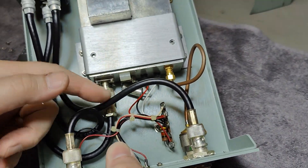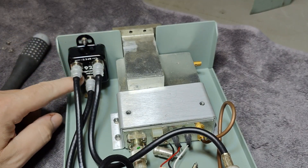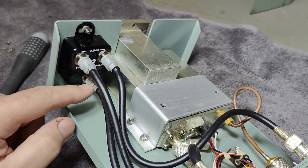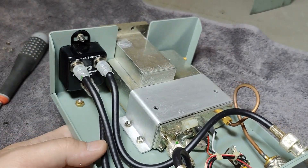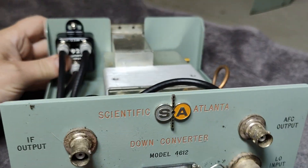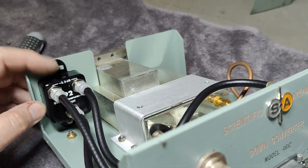Maybe they're just thinking it's super short and low frequency, or it's probably because of those special connectors. This combiner here is a classic TV installation combiner, designed for 75 ohms — the cables, connectors, all that, just already available. So this looks a little bit amateur level, if you ask me, and this is not what I would normally expect from Scientific Atlanta. Those are normally super duper top pro dudes, so why are we seeing toy stuff in here?